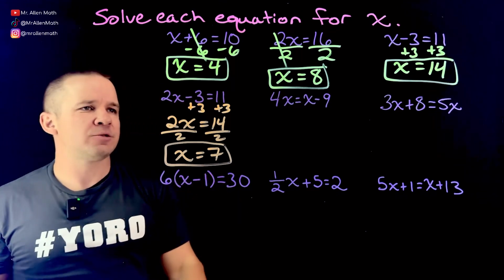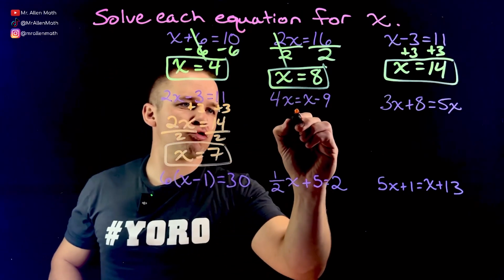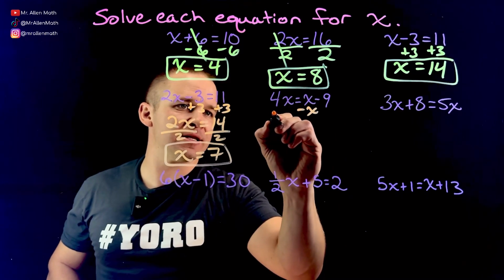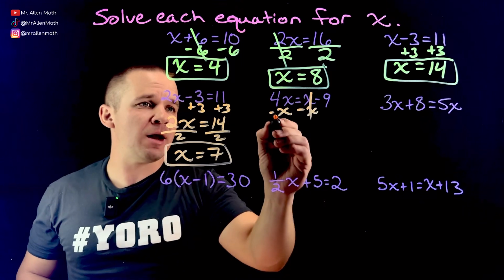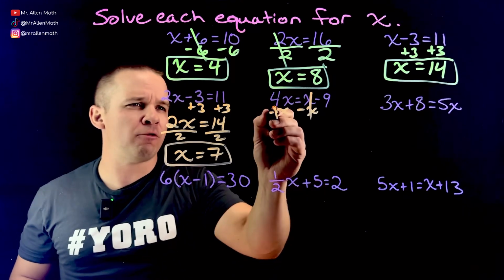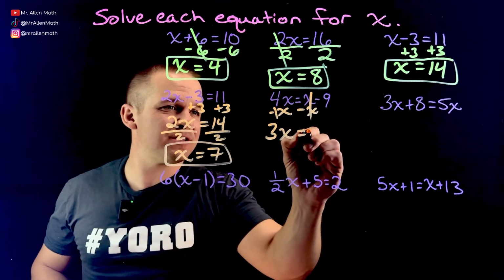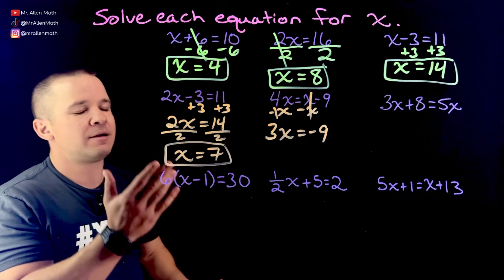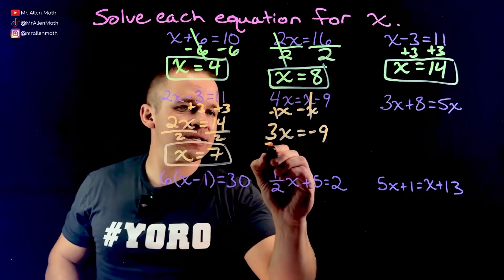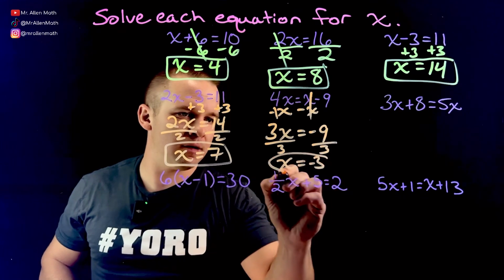Beautiful. Next one. I've got x's on each side. I haven't had that yet. How about I subtract x from the right-hand side, which, anything I do to one side, I've got to do to the other. These guys are gone. And here I've got minus 1x. So 4 minus 1, that's going to be 3x equals, that negative stays with the 9. Be careful with that. Some people forget about it. They just write 9. Wrong answer. All right, last thing, I divide by 3. I get x equals negative 3.